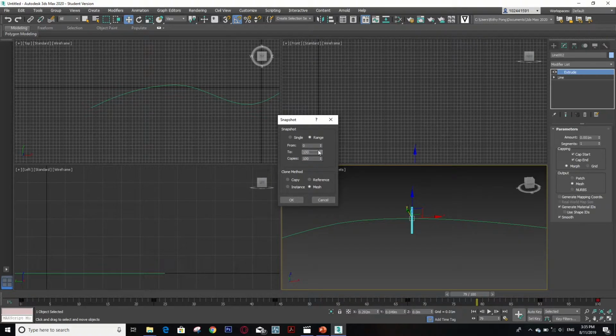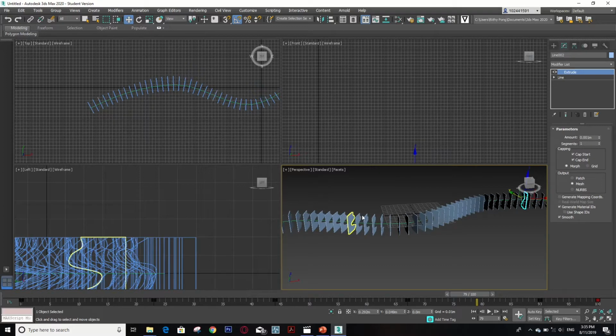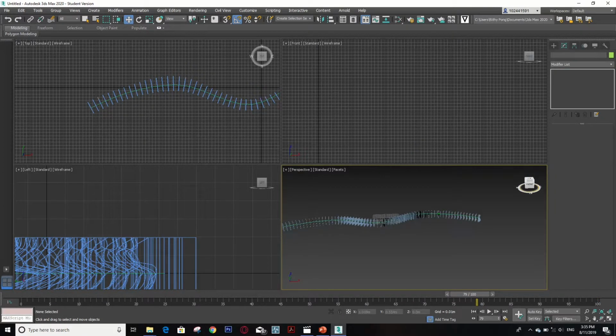I think maybe I put the curve too long. I'll try 200. Maybe it's not working. Yeah, just create this one. Okay. So yeah, at least it gives a satisfying result. Let's see it from the front.